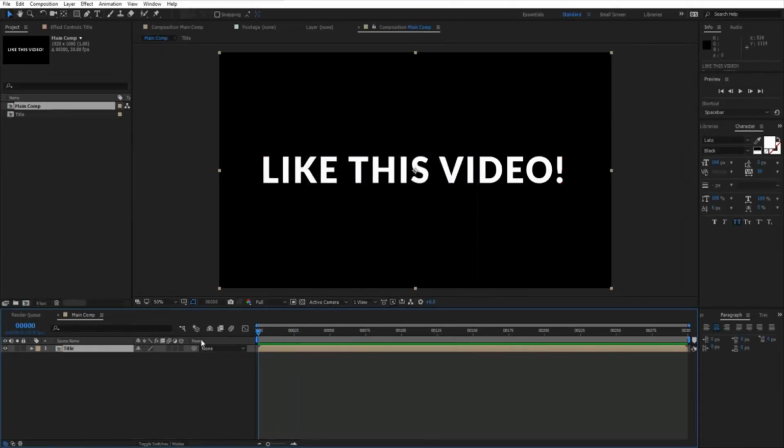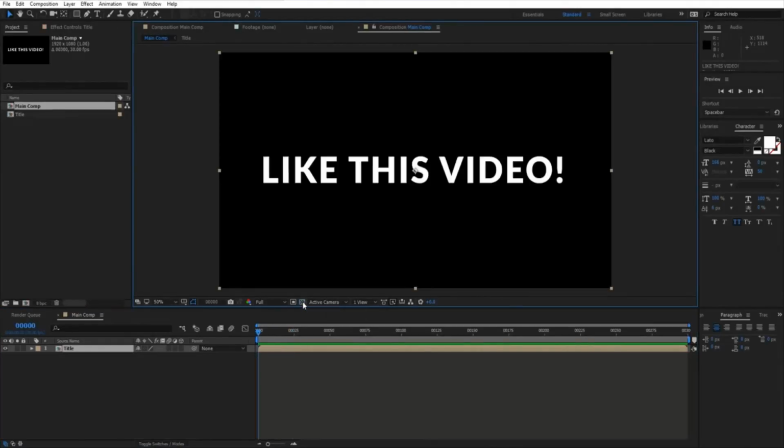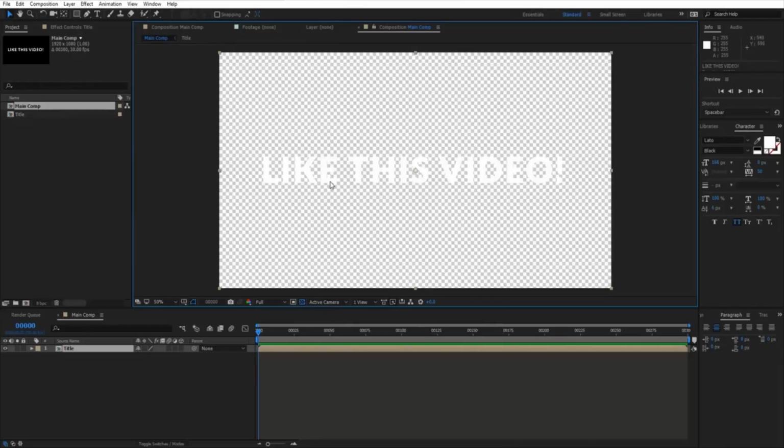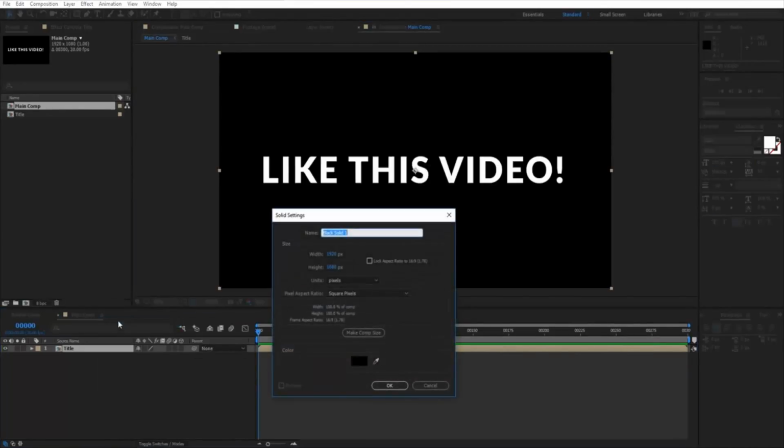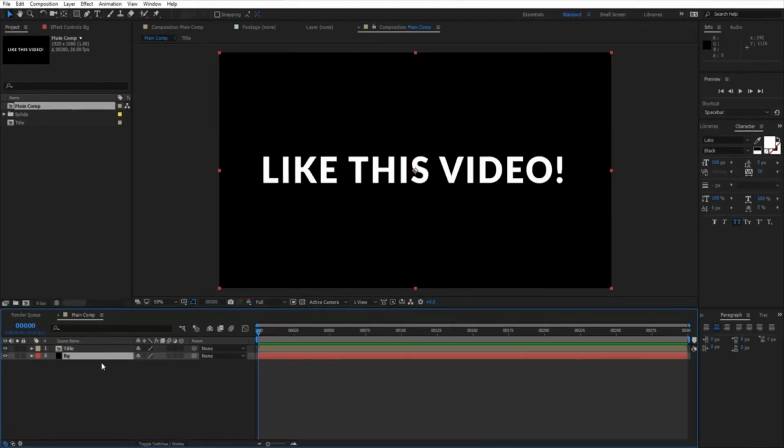So now I have my text, and as you can see I don't have any background, so I only have my text, and that's very important. You want to have something without a background, so then it's going to fill everything that's seen here, and the background is not going to be looked at. So that's really important. I'm also going to create a new background just for the sake of it. So BG, click OK, and just drop this below. So now we don't have a transparent background. We're going to concentrate on this composition.